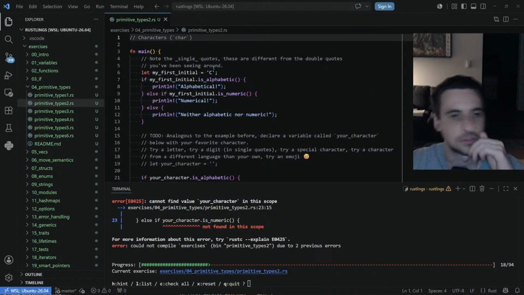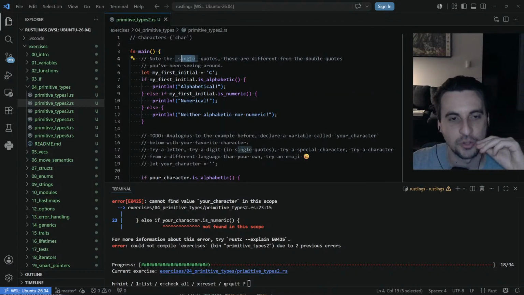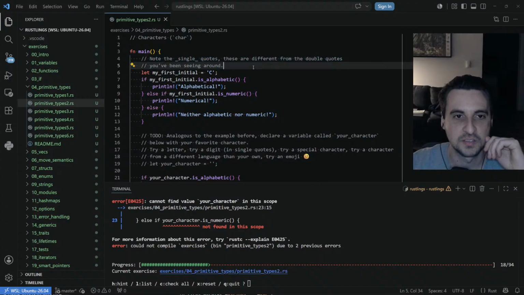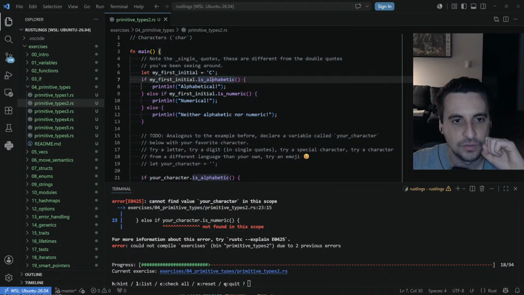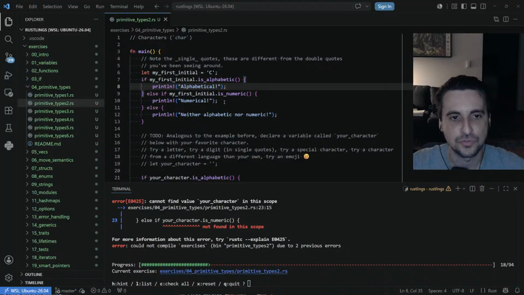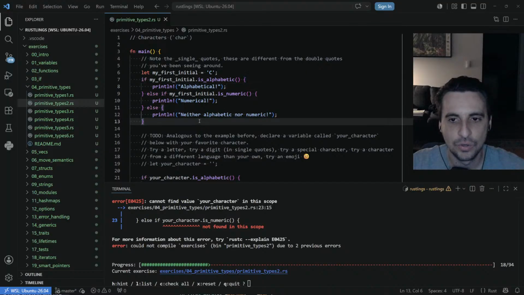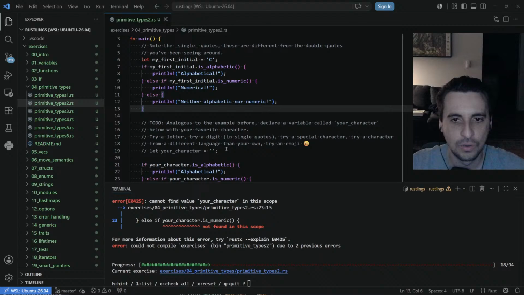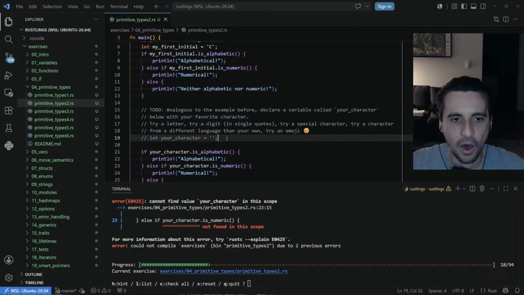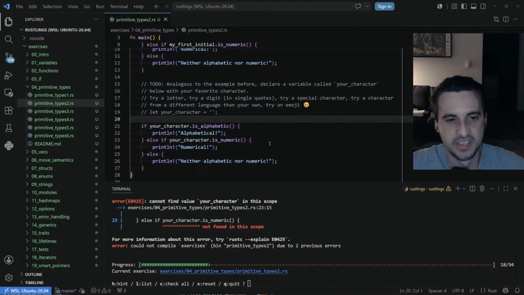Oh, characters. This is what we talked about earlier, the single quotes. Brutal. My first initial, C. I guess again we have to magically know these or look them up, but sure. Is alphabetic, is numeric. Oh, this is just a mess around.